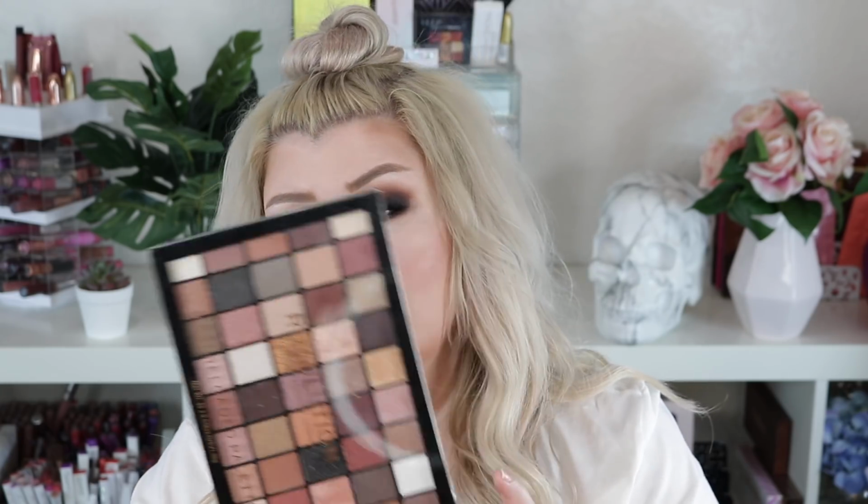So we're just going to go through, we're going to talk about them. I'm not going to swatch every single shade because we would be here forever, but I'm going to try and swatch at least, I'm thinking like at least 10 from each palette, and we're just going to talk about them and the price point and all of that jazz.